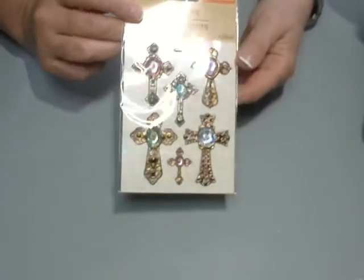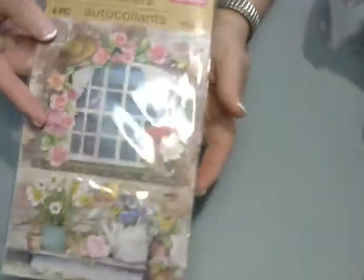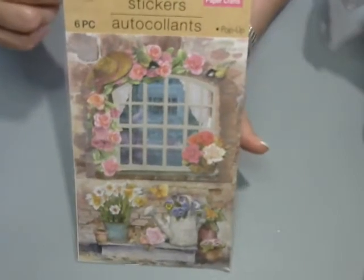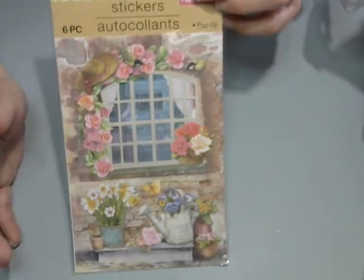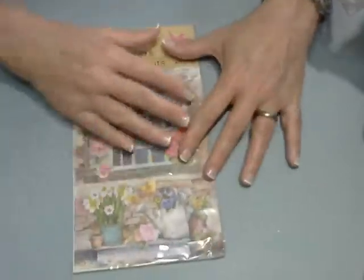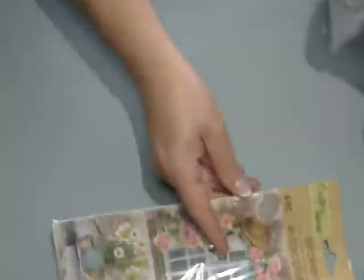I found these crosses — I thought these were amazing. I like those, so those will be in the junk journal stash. And then I picked these up. I didn't pick these up the first time I saw them because I was kind of like, ah, it's underwhelming. But then I thought this would be perfect as is, just put in a journal — the cards, the backing, everything. Just cut it, boom, in. So now I'm going to have to make a journal this size, but it's okay. I'll let you know how it goes.